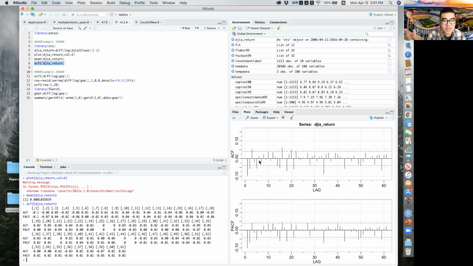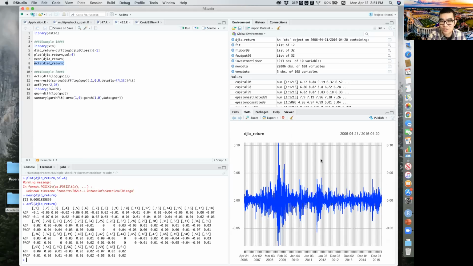But as I said, although the ARMA(1,1) model fits the ACF and the PACF plot, it certainly does not fit this heteroscedasticity pattern. So we need a new model to capture all these properties. That's the ARCH model that I'm going to introduce today.